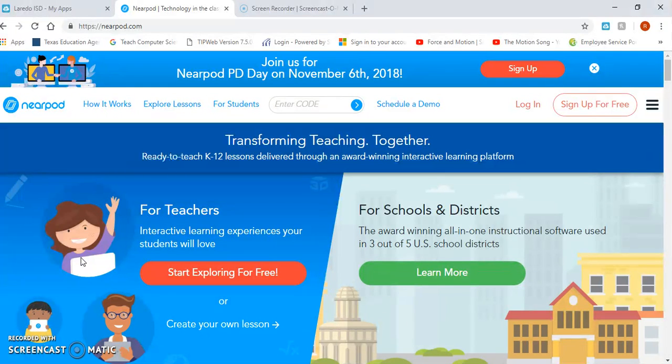It allows you to create interactive lessons in minutes, save prep time by easily importing existing lessons, PDFs, JPEGs, PowerPoints, and adding interactive features such as virtual field trips, 3D objects, quizzes, polls, open-ended questions, and more. Yeah, it does all those things. But in a nutshell, what it really is, it's a presentation program.